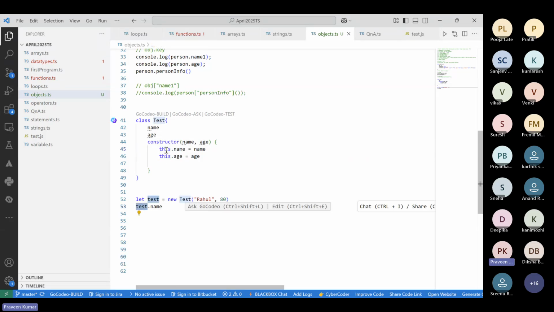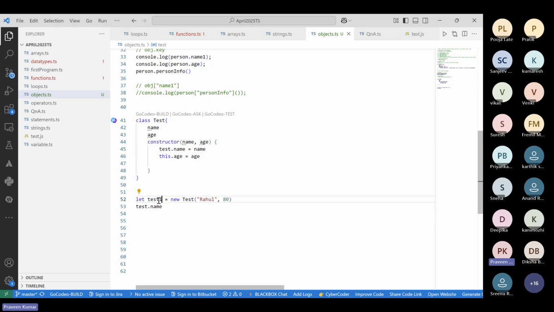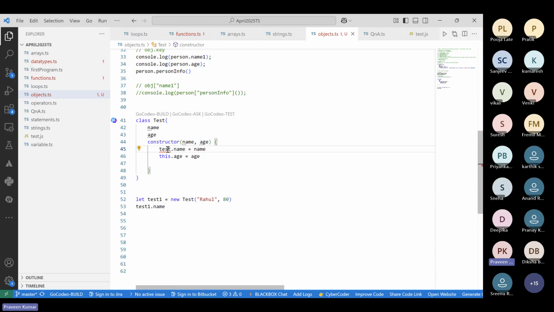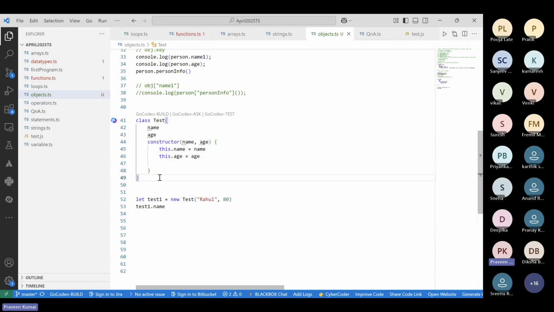This will get replaced with a test over here. But you cannot write a test over here because the object you might be defining could be test1 or something else. So we do not know here what kind of object you'll be creating later, whenever you try to access the properties and methods available inside a class. And that is where the this keyword helps us in identifying any kind of object that you will be creating over the period of time.